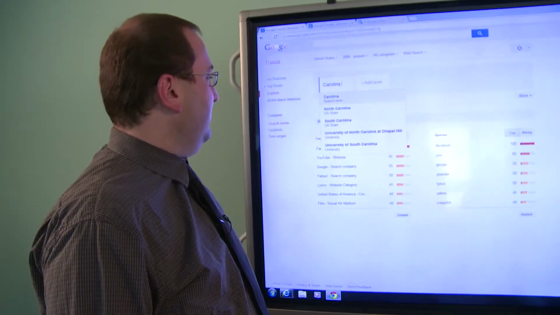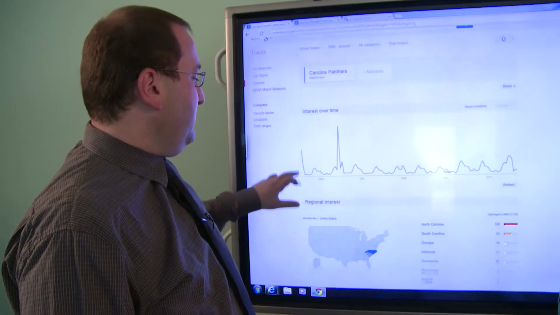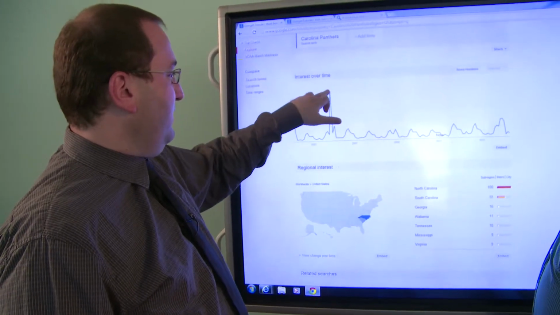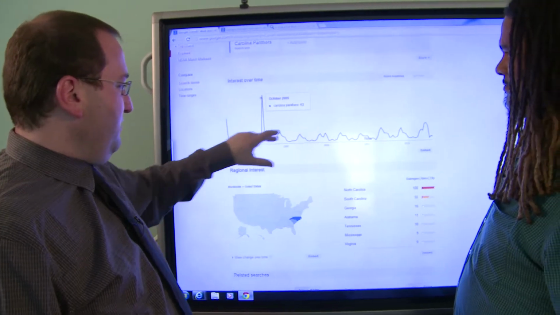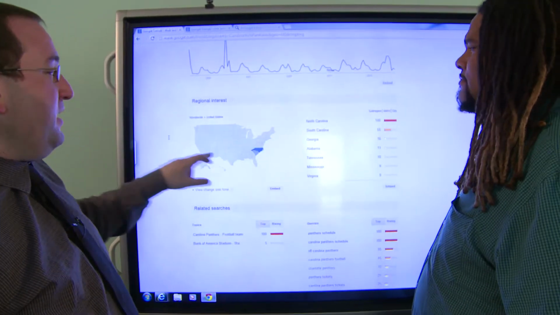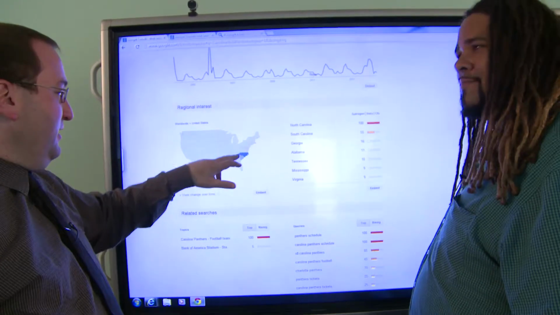Yeah. So let's go ahead and look at the Carolina Panthers, our local football team. Okay. So we can see that they're really popular. Yeah. In 2005. And they've been consistent ever since. But they're the most popular, obviously, in North Carolina and South Carolina because they're here.